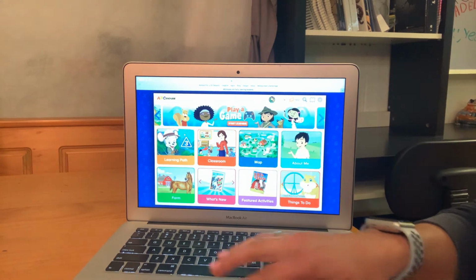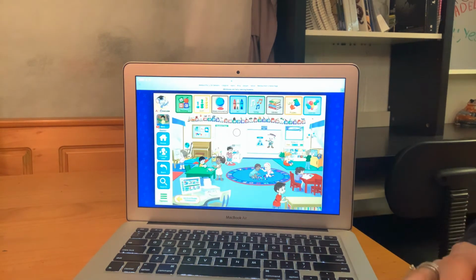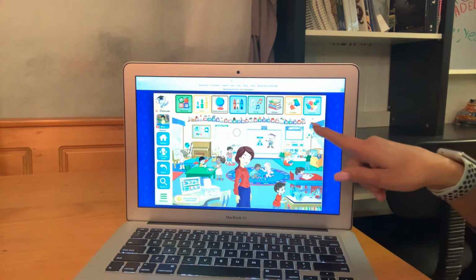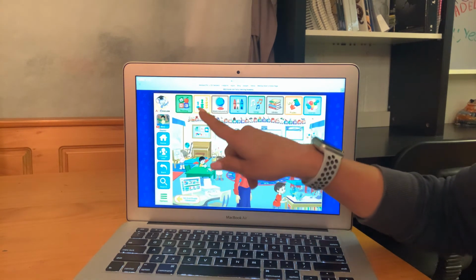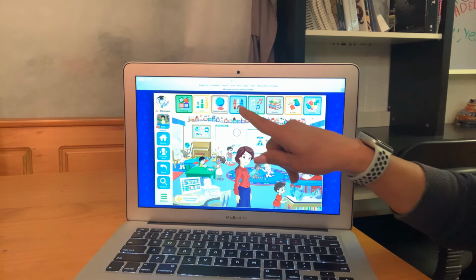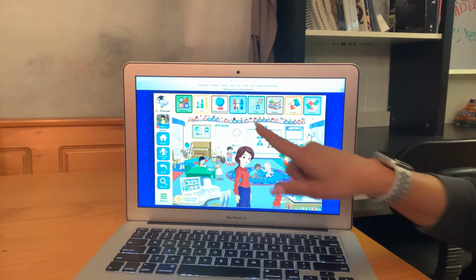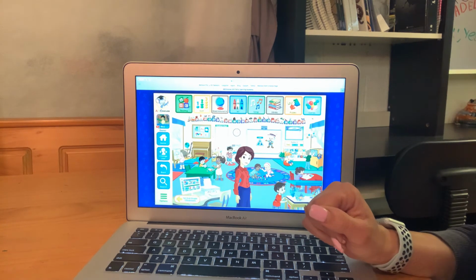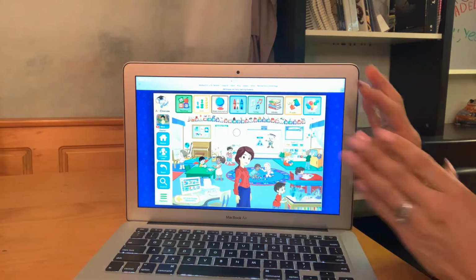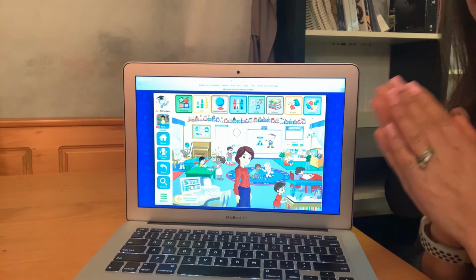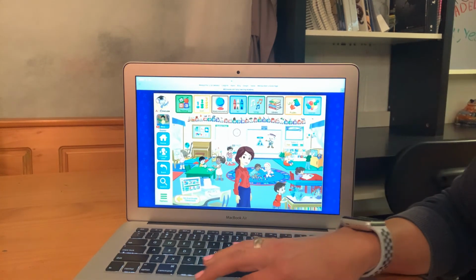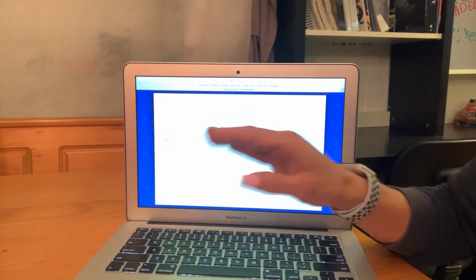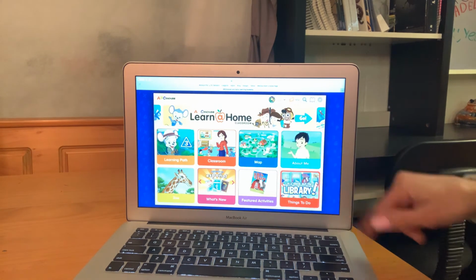You can go straight to the classroom, and this is how it opens up. So there's many different things if you wanted them to learn extra stuff. There's reading, math, a world around us, art, songs, library, puzzles, games. These songs are really cute. I really enjoyed them with Madeline, actually, when she was littler. But there's many things that you can go in. But again, I cannot stress this enough. Please make them go through the Learning Path and finish up all of their lessons before they are able to go into any of these other things.